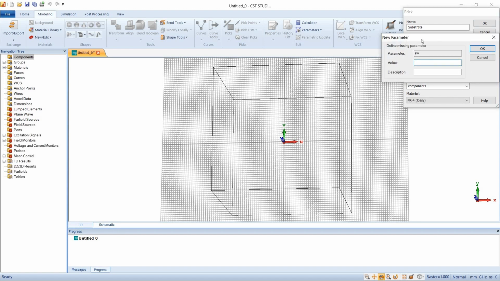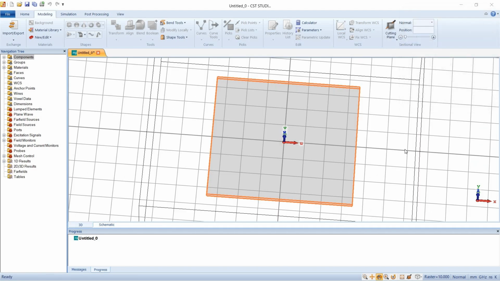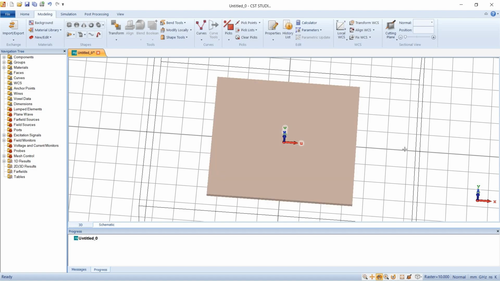Click on preview and define the variable to see the structure. Click OK to finish the process.